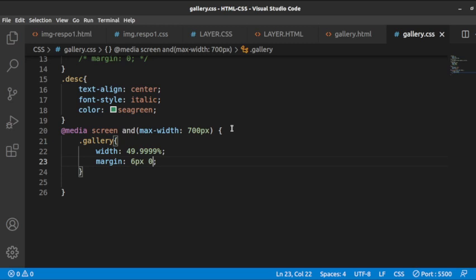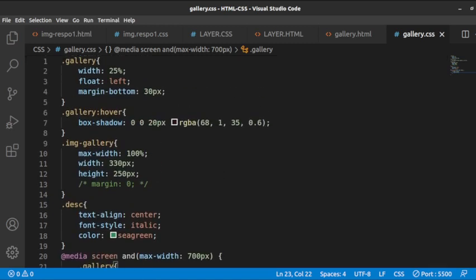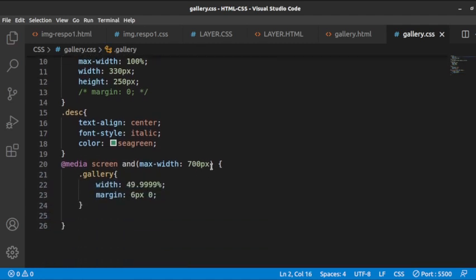So we are saying that if the screen is 700 pixels, make sure the images are 2 on that screen, because we said if they are 4 up here, then we use the gallery as 25. But now we are saying if the pixels, this is what matters: if the maximum width is 700.